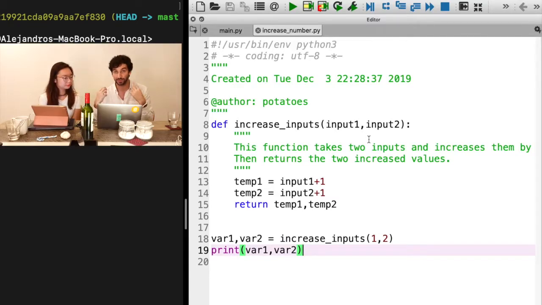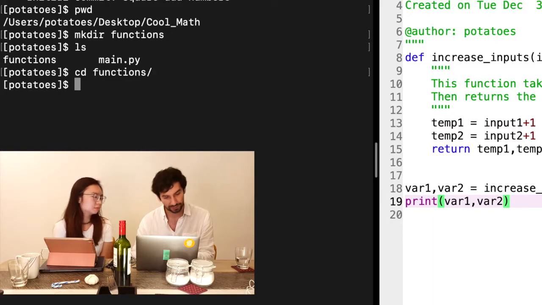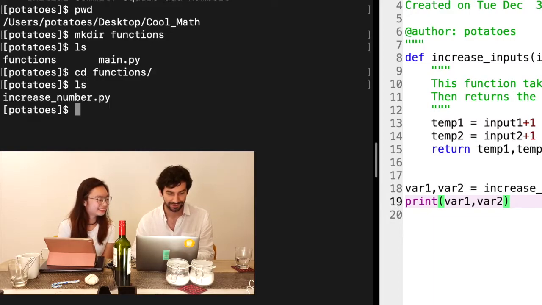So let's say you give me two numbers, it will add +1 to each number and return that. So I can again do a quick test and see if this is working. So let me go to my functions folder. You could just run it. I could also just run it, but I can show you it works.